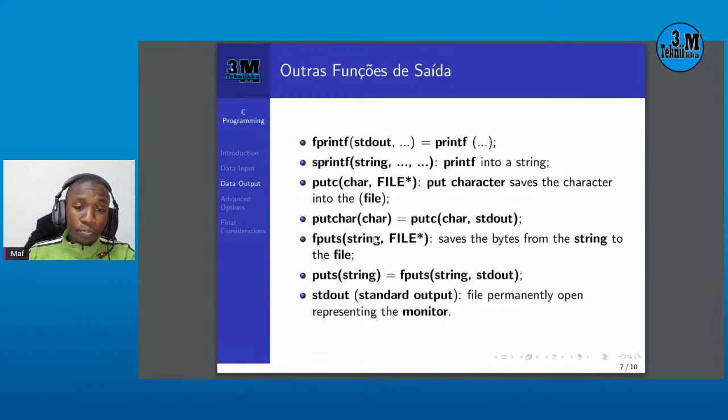With fputs, you take these characters inside our string, and we put them into the file. But here, let's call it puts. This is like fputs, but in this case we're using the monitor. We're not populating some random file, some real file. We're populating the monitor itself, which is a file, the standard output.